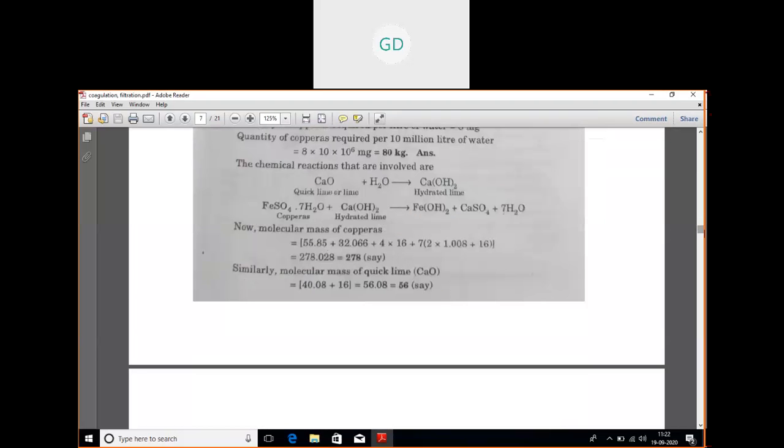So the topic is the constituents of a coagulation sedimentation plant. There is no PDF, but I will tell you about it. It's the constituents of a coagulation sedimentation tank. Like we did in the last class about coagulation, sedimentation aided with coagulation, where the mixing of coagulants is carried out.